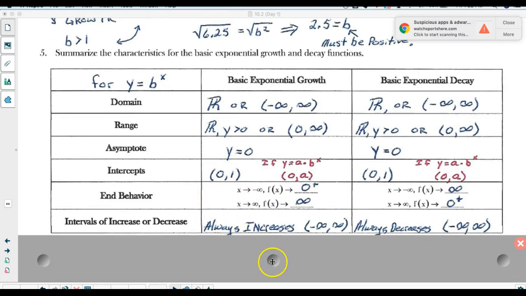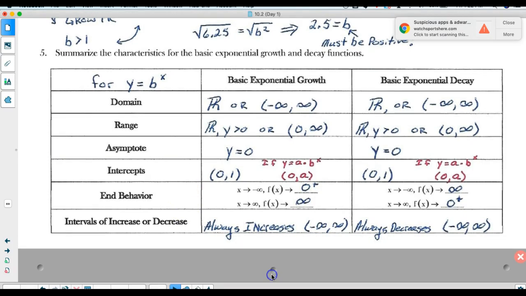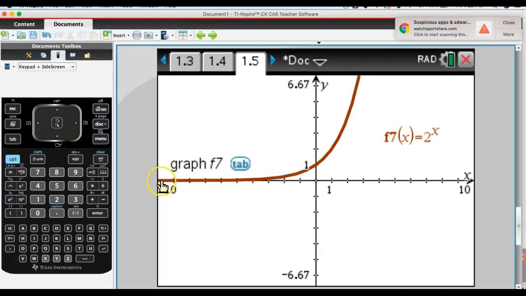And intervals of increase and decrease. Well, if it's an exponential growth function, it is always growing, meaning it is always increasing. So it increases from negative infinity: as you move from way to the left to the right, that graph is going to gradually get bigger and bigger. And when you're looking at it way out to the left, it grows really slow until you hit positive exponents, then boom, it shoots off and goes up fast. And this is just y equals 2 raised to the x power.